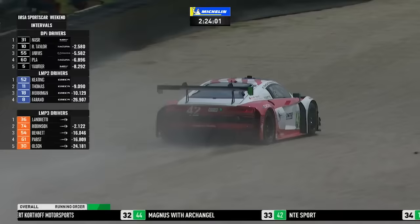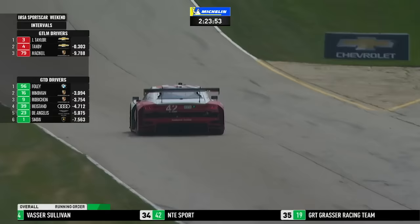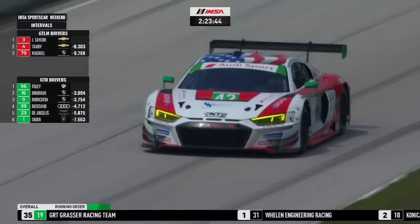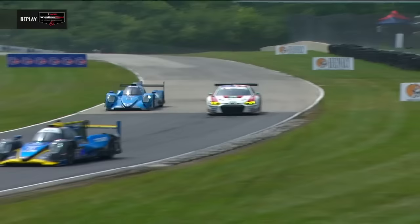By the halfway point of the session, it was raining enough that every single other one of the classes went out on wets, meaning right now, every one of the other classes except GTD started on new slick Michelins, as the 42 of Don Yount has a brief off-track excursion to turn 14, manages to recover. So right now, advantage goes to every category except for GTD. They're going to run out of tires first. Yeah, so everybody else was allowed to put some of their allocation of brand new tires on. Safety, obviously, you would not start the cars on wet weather tyres.